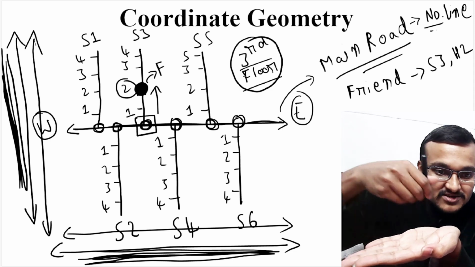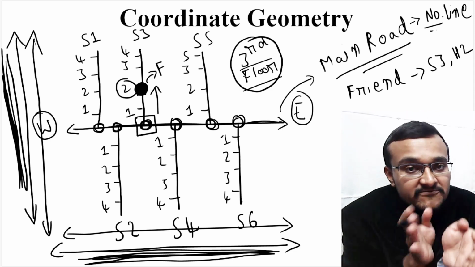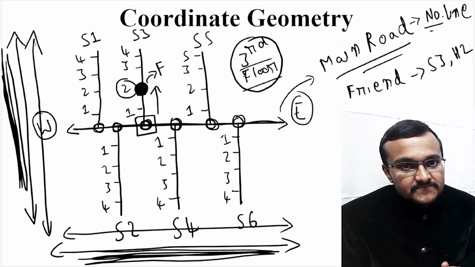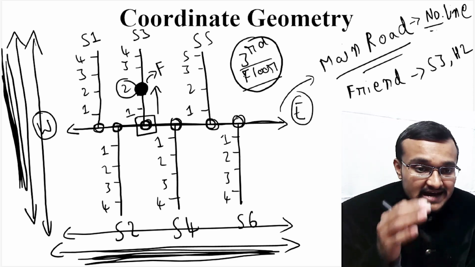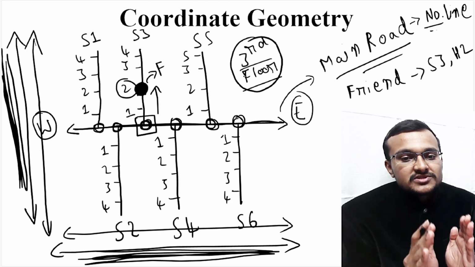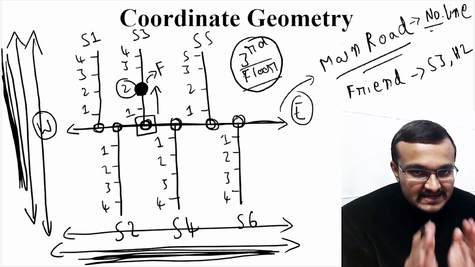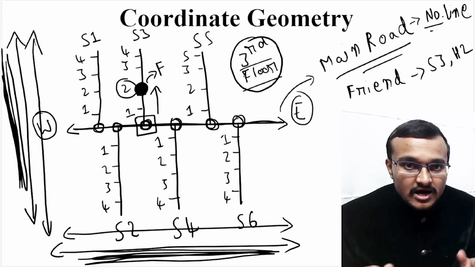So one dimension, two dimension, and this is three dimension. That means three different axes you're getting. We'll see what you mean by axis and all. As of now, don't worry about the third dimension. Let's only focus on the two dimensional things as of now. So now you have identified the friend's house.